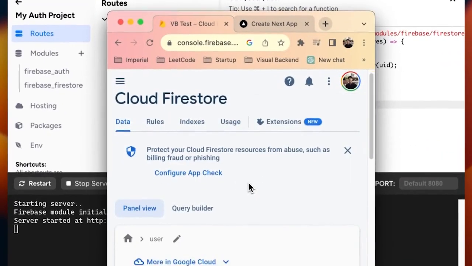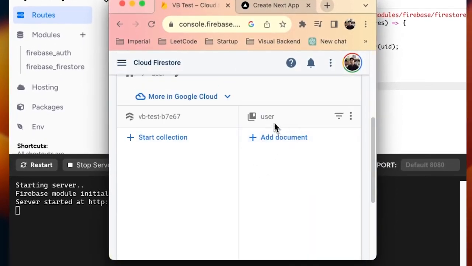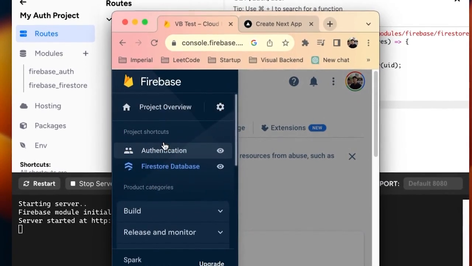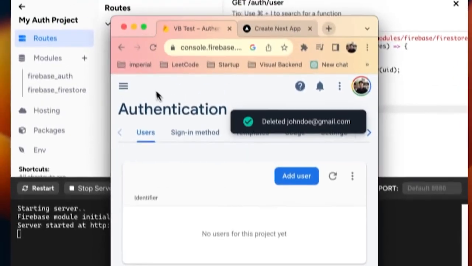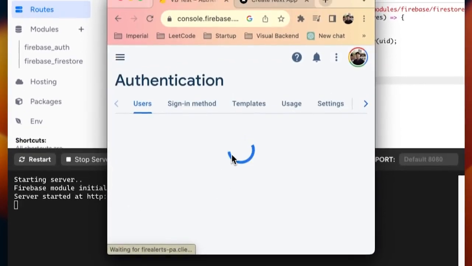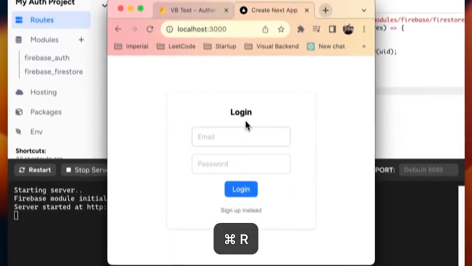The first thing we're going to do is go to our Firebase and just clear any existing data. So we're starting from afresh. So over here, we want to delete that and that should be fine. All right, so all our data is cleared and now we can start testing our endpoints, and we're going to first test the register endpoint.